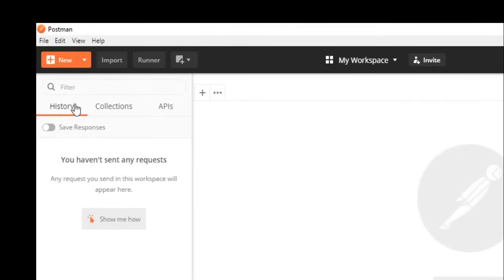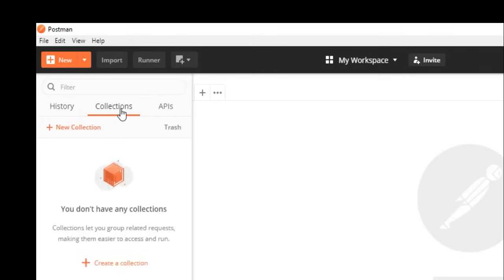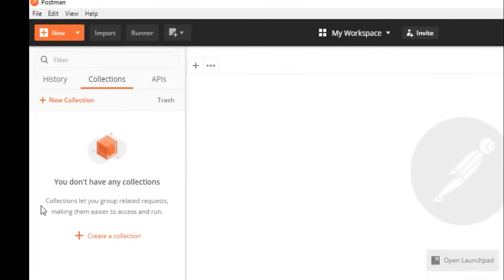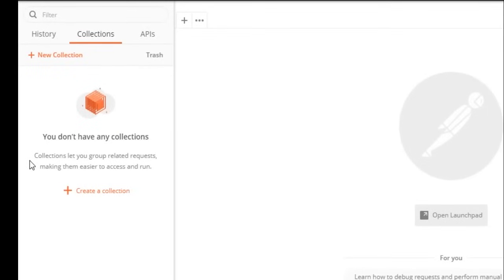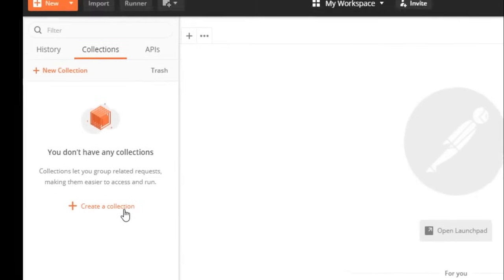Now on the left hand side you can see the history. Right now we have not made any API calls, it's blank. The moment you start making some API calls, you will see the history here. Collections is nothing but a small group of similar requests that share a common nature. So you will group them into a collection. That collection will be easy to access, and we can run everything as a part of the collection. We have a dedicated lecture on collection as well, so we'll talk about this in detail.